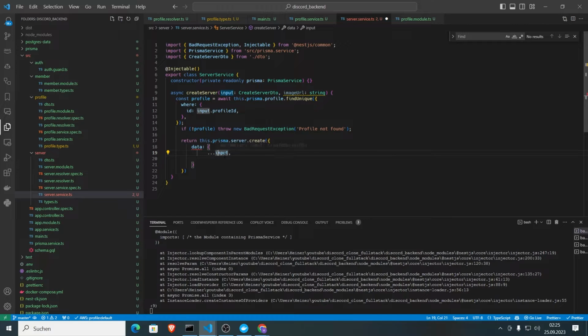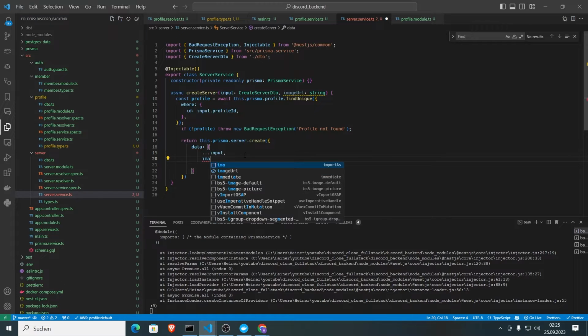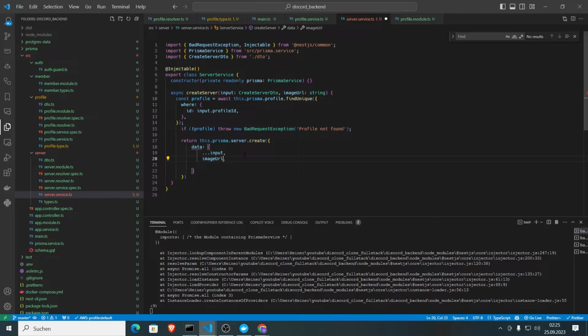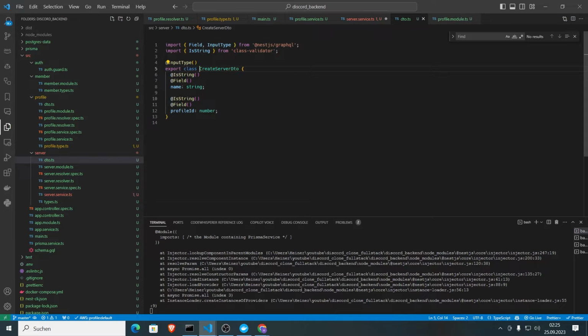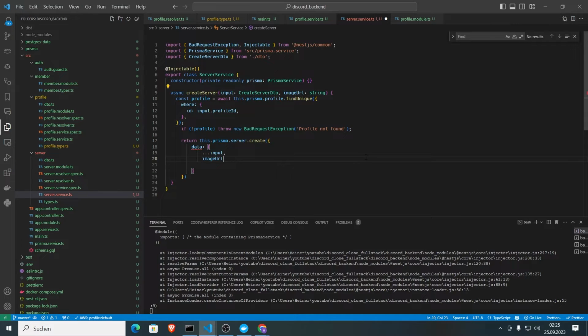But we need to provide further fields. So we need to provide the imageUrl, because here the input, again, contains just these two. But we also need an imageUrl, which is this thing here, and we need an inviteCode.